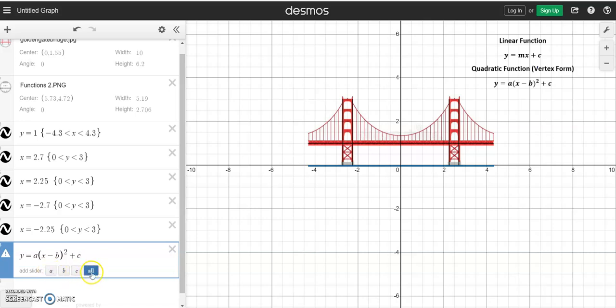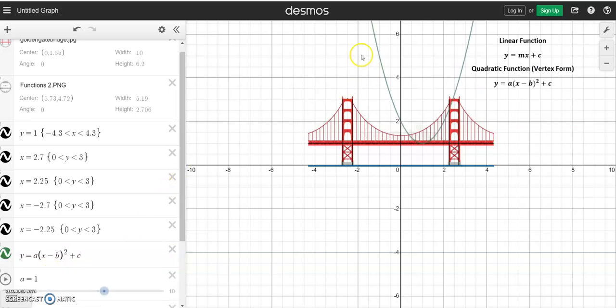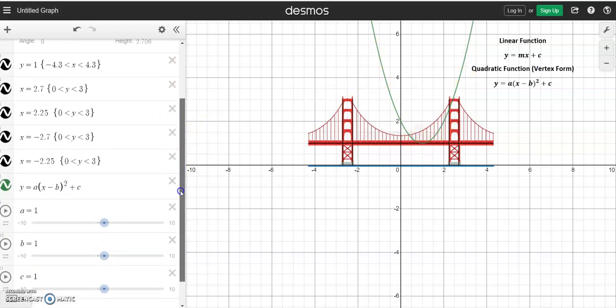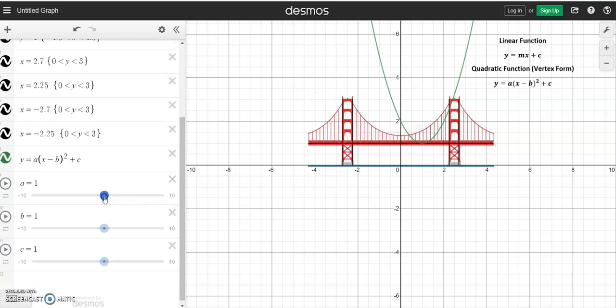Again, we can add all our sliders for our variables, and this produces a parabola like this. Again, we can adjust our sliders so we can see that as a gets smaller, it fits our curve a little bit better. We can slide b to move it across.